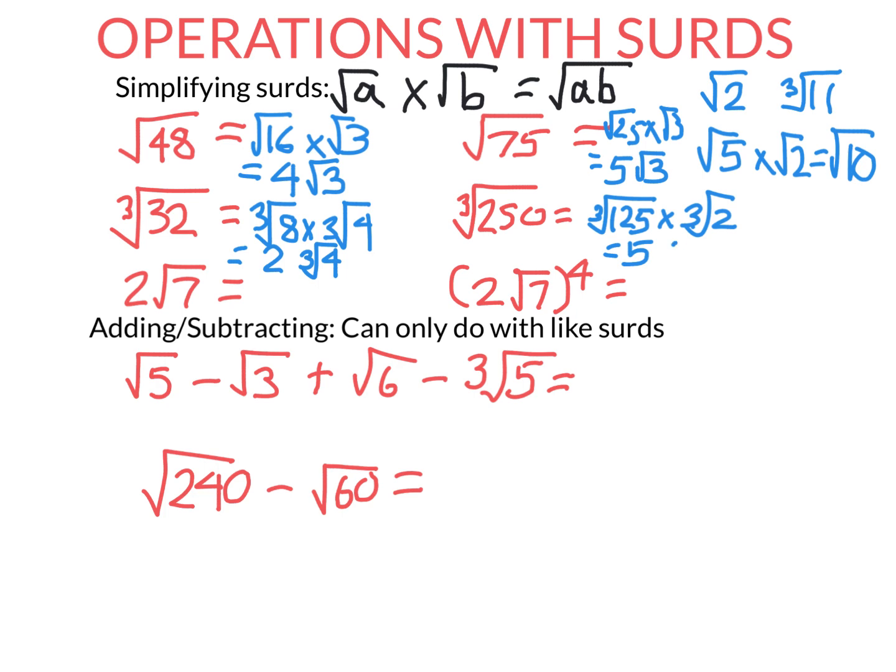So it'll be 5 times the cube root of 2. So the cube root of 2 is a surd. It can't be simplified any further because 2 is not a perfect cube. All right, let's look at going the other way.